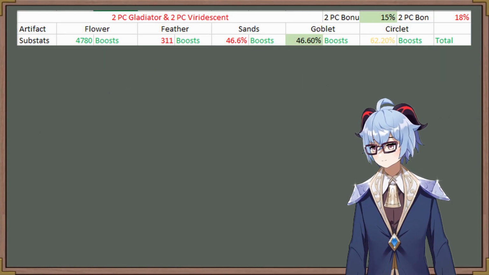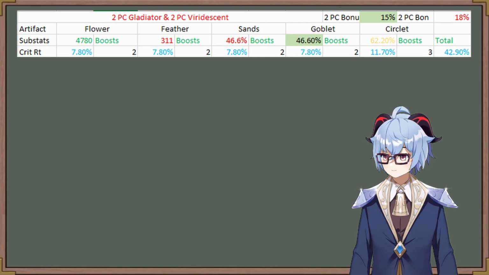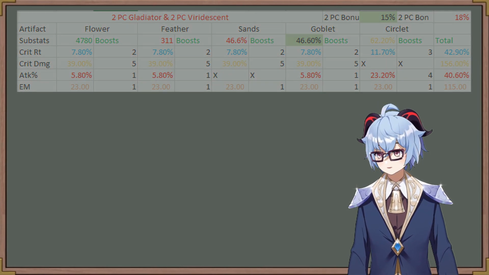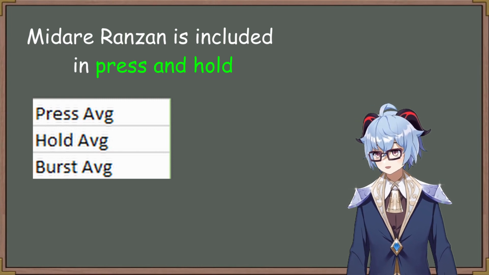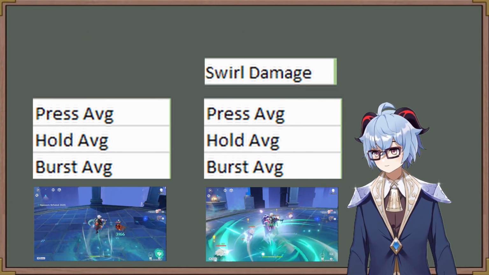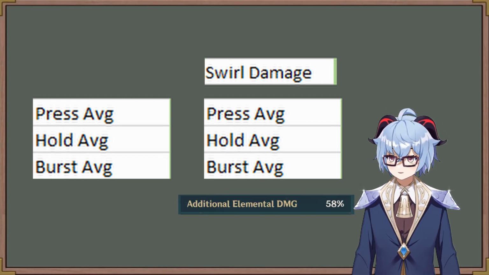Substats that are boosted are prioritized to reach 75% crit rate, and then optimized theoretically on what will give the best overall damage based on crit damage, attack percent, and EM. The 3 damage we will be looking at are Chiaya Buru's press, hold, and Kazuha slash burst. As we're looking at each of these 3 damages, it will be separated on with swirl damage and without swirl damage. The one with the swirl will also be including the additional elemental damage for Kazuha slash.